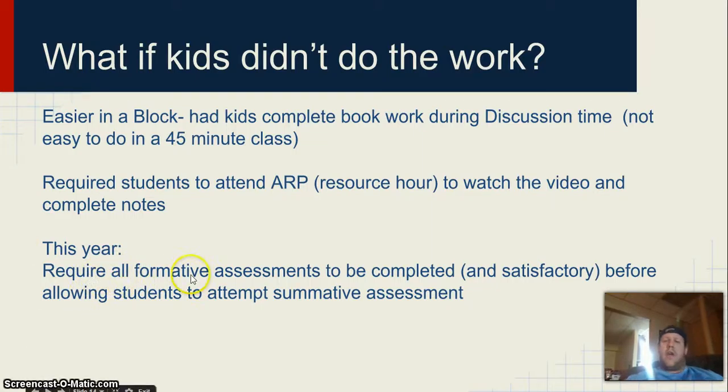Next year, my goal is to require all forms of assessments to be completed. So if I do a quiz type thing or a check type deal and they get a satisfactory before they do a summative assessment, that might be a way to do it, but that takes a lot of trying to keep track of stuff on me. So yeah, that's one way to look at it.